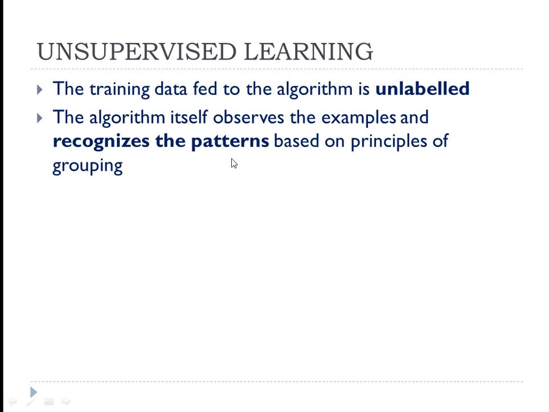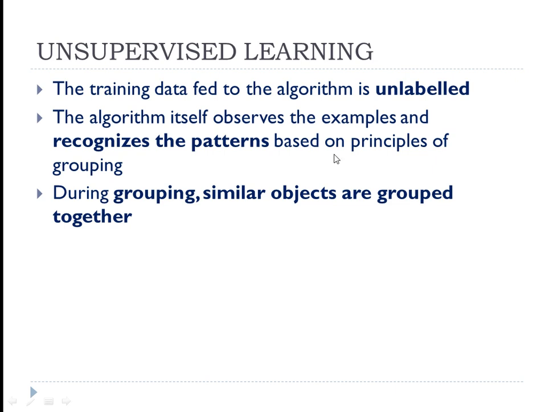It will recognize the patterns, and there are various ways, and the most common way is to use the principles of grouping. Suppose I am given some 5 rupee coins and some 10 rupee coins. What will I do? I will just group them based upon the pattern. 5 rupee coin is a little smaller, 10 rupee coins are a little bigger, so I will group them separately. The same concept is used here. Based upon the patterns, the objects will be grouped into different groups.